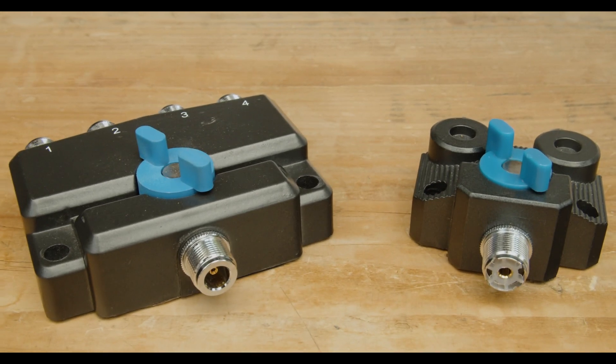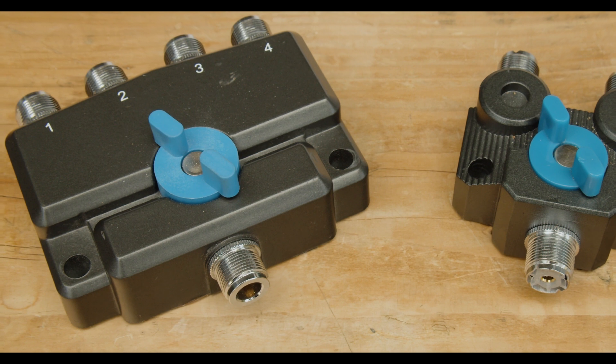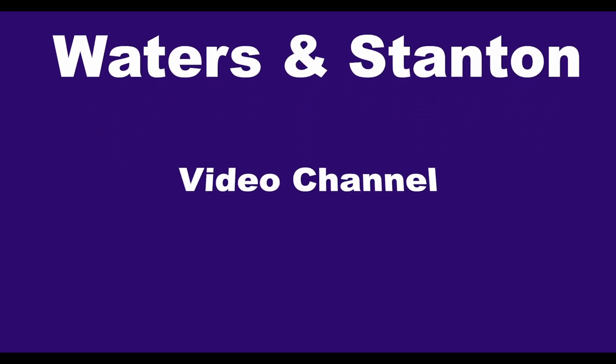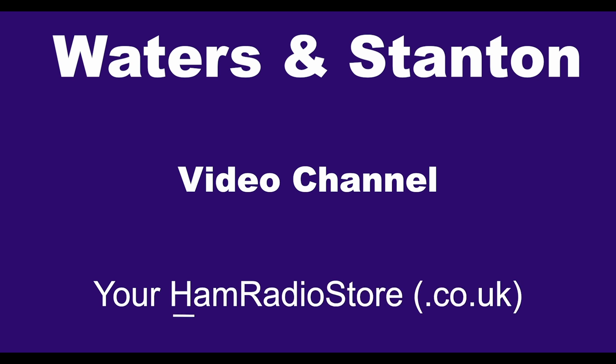Here's a handy little item that will make your station possibly more tidier, possibly more efficient. It's not fashionable, but it'll last a lifetime. Hello and thank you for joining me once again on this video channel. I'm going to talk about coax switches today — a very simple item, a simple accessory that many of you may already have, but some of you may not and perhaps haven't thought through quite how useful a coax switch would be.